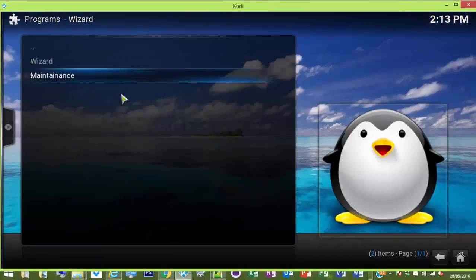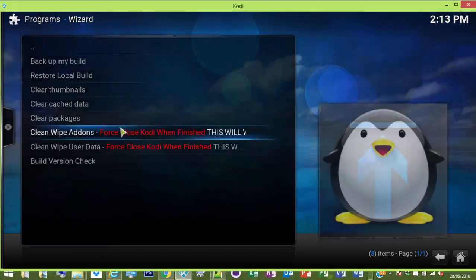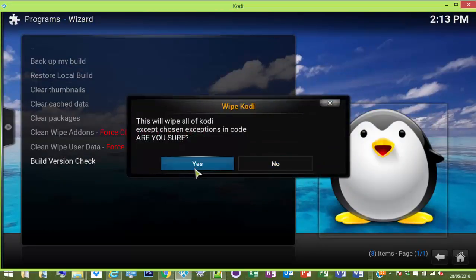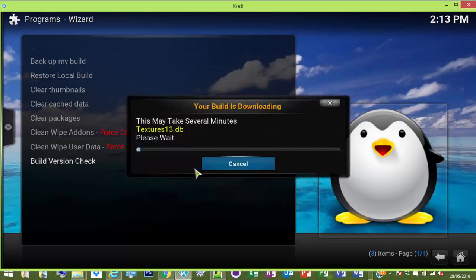Just reload that menu just in case. Build version check. Do you want to wipe it? Are you sure? Yeah, let's wipe the add-ons. Let's wipe in user data. Stuck on textures 13. Hopefully it'll pass that in a minute. Or is it actually deleting it for a change?